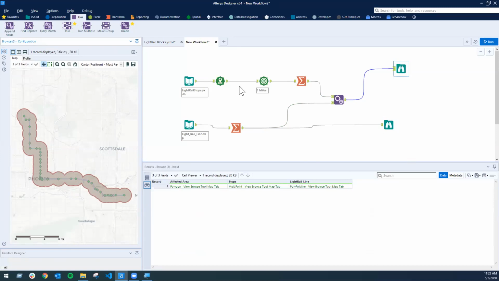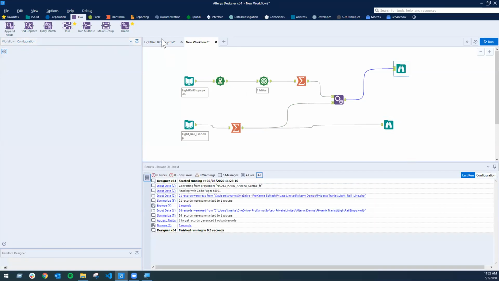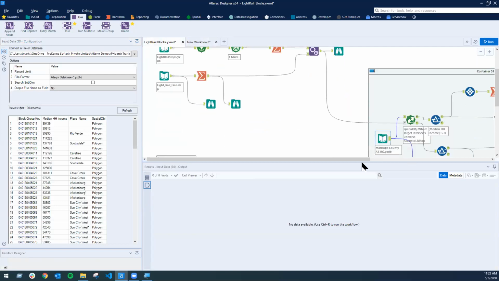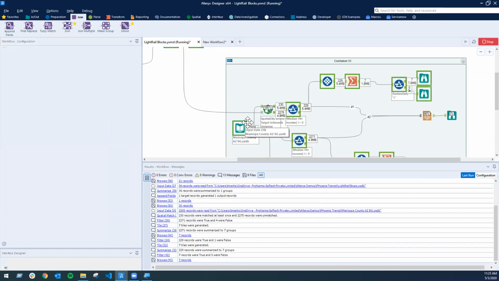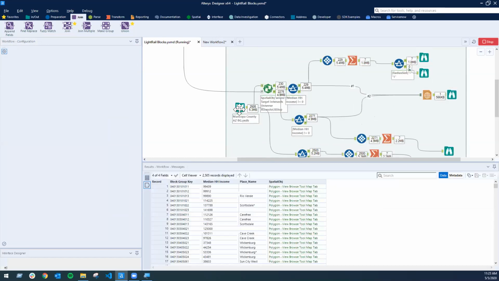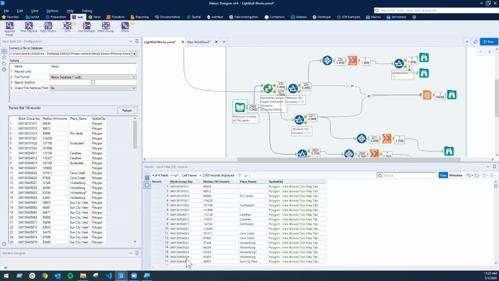From here, I'm actually going to jump to a separate workflow because there are some larger things that take a long time to set up, and there's some proprietary data that I can't really share with you as far as city blocks and mean income. We grabbed this Maricopa County block information, or block groups rather, and what that tells us is we've got the block group ID, and then we've got a median household income in there, and then if it's got a name, we've got one. Some of these block groups don't have place names, and as you see here, we've got a spatial object of some sort.